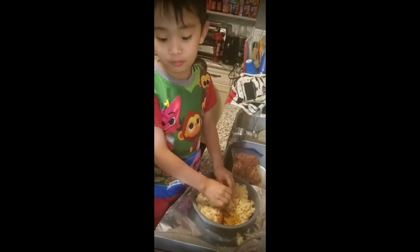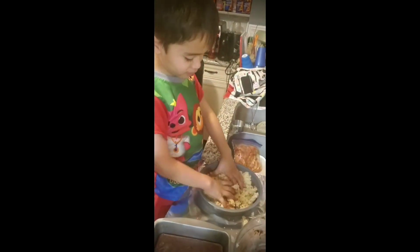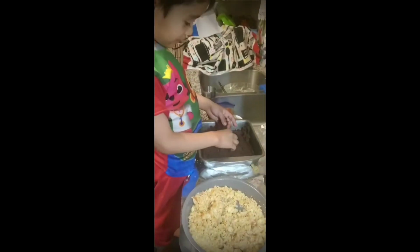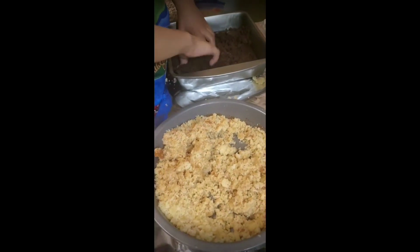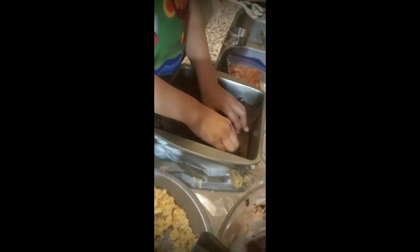I'm gonna crumble the vanilla. The vanilla looks so soft, like the chocolate. The chocolate is so smooth, the vanilla is so soft. Fun, huh, Logan? Wow, you're doing such a good job on the vanilla cake. So you're gonna do the same thing on the chocolate cake. The chocolate looks so hot and warm. Yeah, of course. We just took it out from the oven. Is it too hot for you? Okay, it's a bit warm, huh?